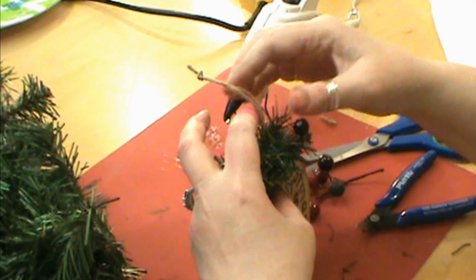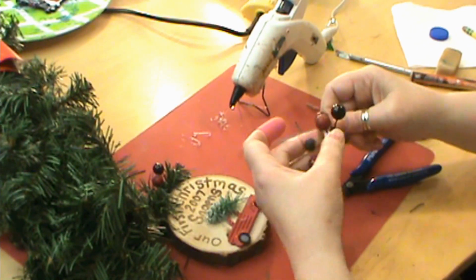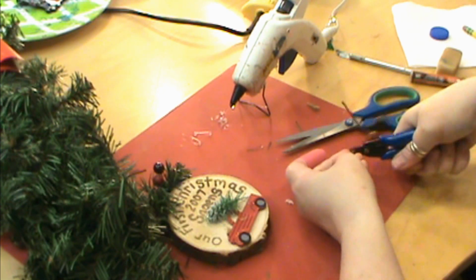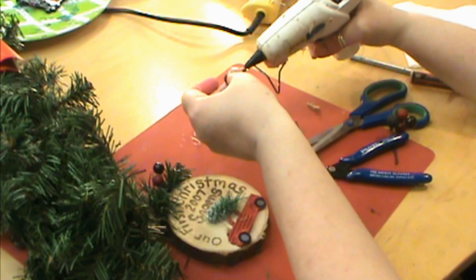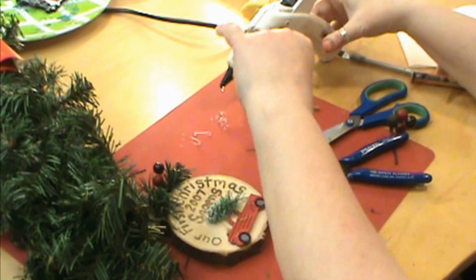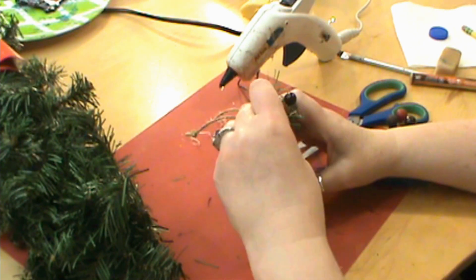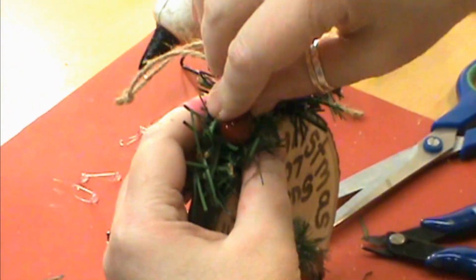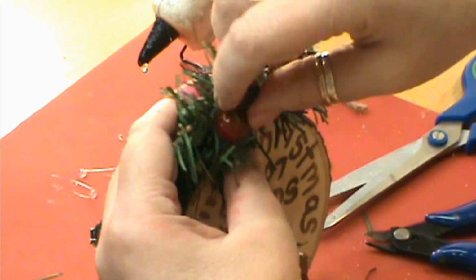So we're just going to stick that out there, and I'm going to do 2 more on the other side, I think. I think that'll hide enough. We're not going to worry about it. And maybe I'll put a little bit of bow in for color here. I've got some small bows. I think a green one would go really well, because we've got the red berries. Make sure you're not losing your hanger.